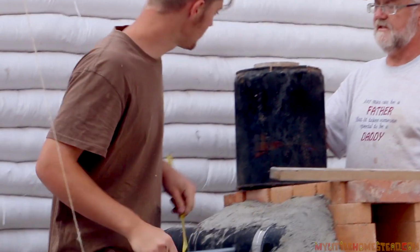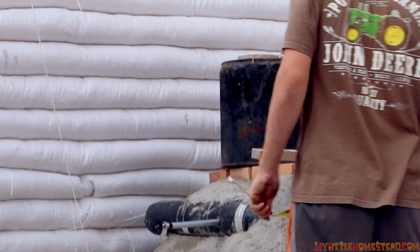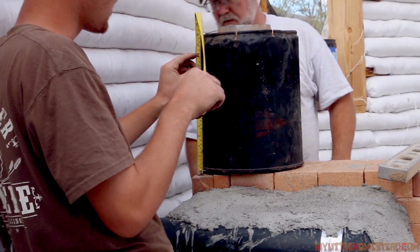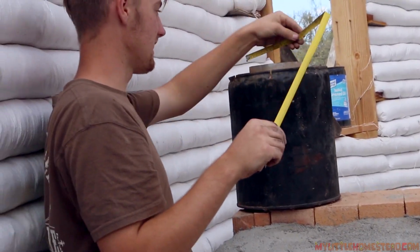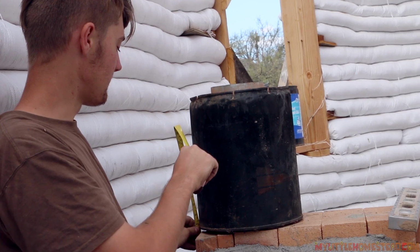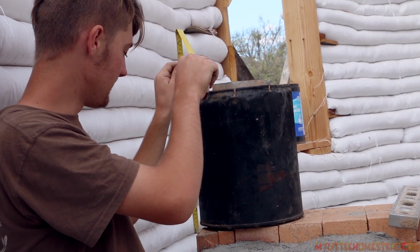Let's modify this right now. Okay. So we get this cut right so that we make sure the barrel's gonna fit. You need this thing to be a foot, and that's because this is a 6-inch pipe. It's the 3-to-1 ratio. So from the bottom of this up here needs to be 18.